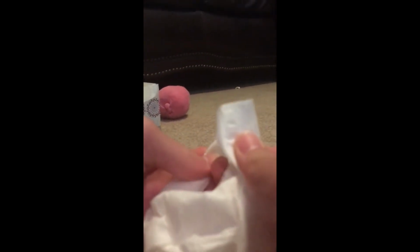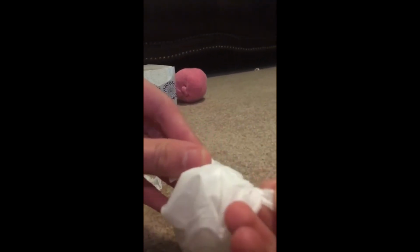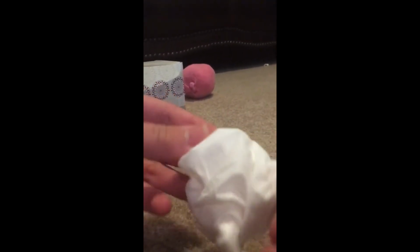So let me show you how with a tissue, since that sock is kind of hard to do it with. So you grab the two ends and you tie it like this. And if you need to tie again, then you just tie it again.